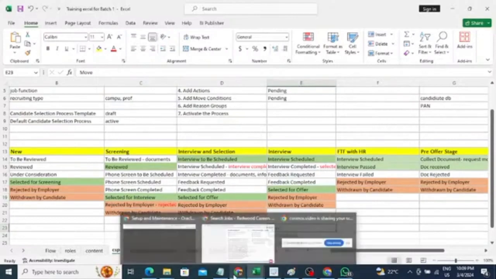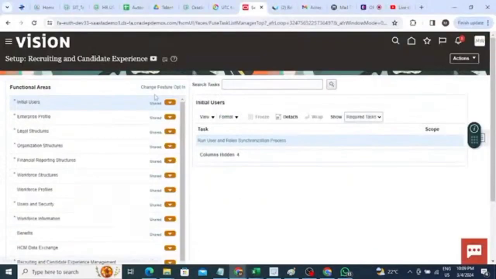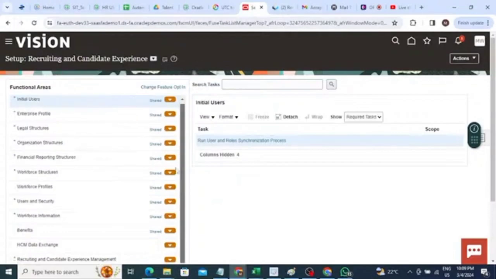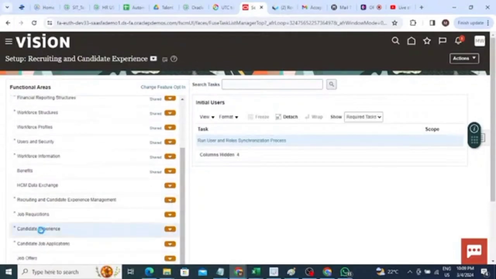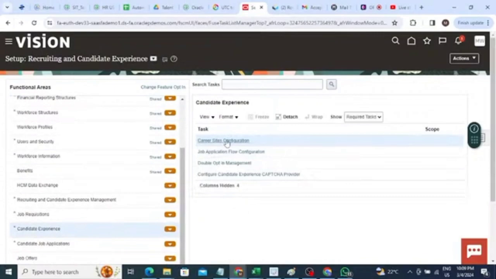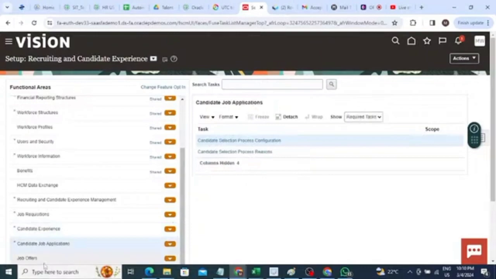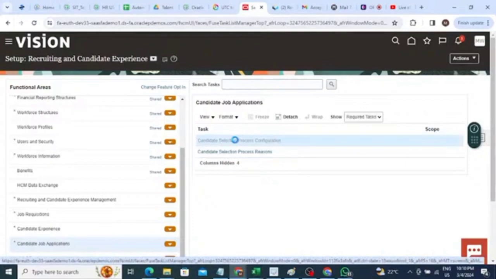You just open the CSP. Here, make sure that you are in this Recruiting and Candidate Experience offering. Under this offering, the functional area is candidate job application, and just click on candidate selection process configuration.